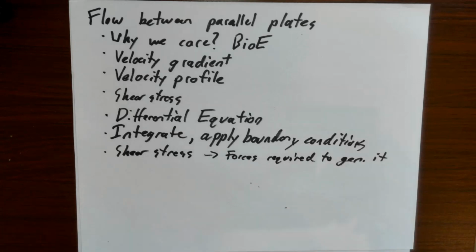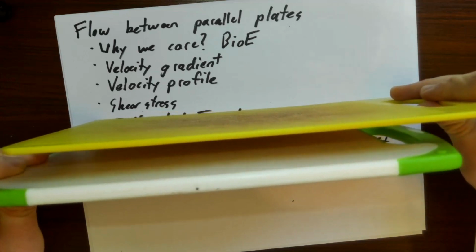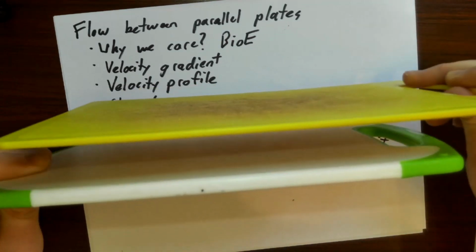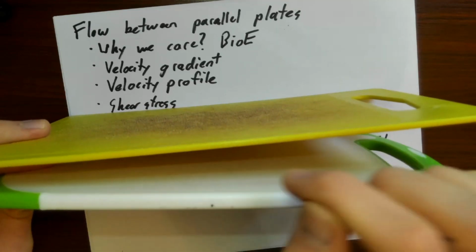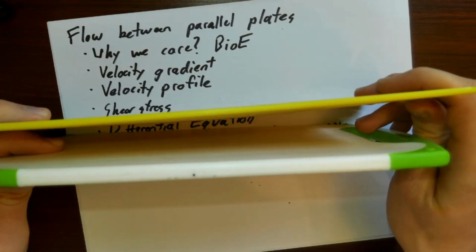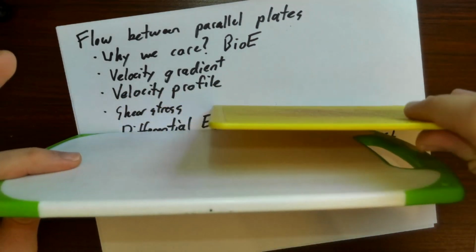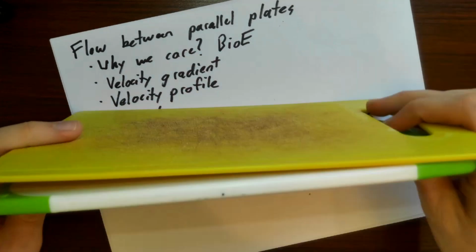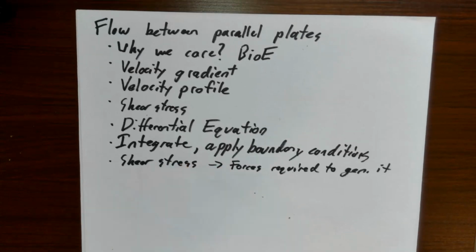The problem we're ultimately shooting for is, if I want to move this yellow plate with some velocity, how much force am I going to need to apply to do that? And of course, force relates to shear stress. Shear stress relates to the velocity gradient, as we talked about last time for Newtonian fluids. So we can make a connection between how much force I need to apply to this plate and what velocity that plate is going to be moving at, and of course some other parameters in the problem as well. So that's where we're going. This is going to serve as an outline and topics for what we're going to cover in the rest of this lecture.